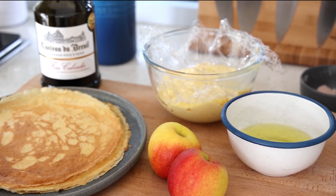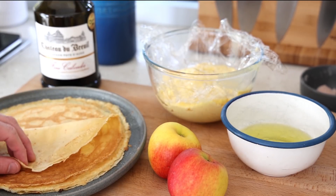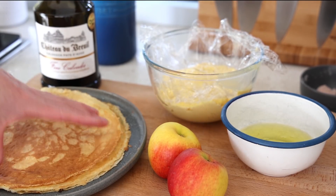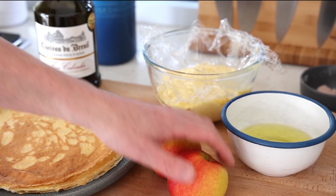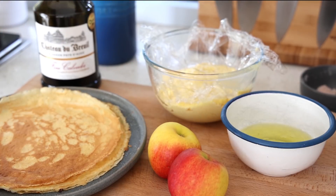Two things - that's not complicated. Once you've got that mixture, the standard thing to do is to put this into a ramekin and cook it, but you can cook it in a different way. Like here, when the mixture is done, you're going to put it in a crepe, fold your crepe, put this in the oven, let it cook, and that's it. Now we're going to make it a bit fancy today by adding some calvados and some caramelized apple, but you don't have to.